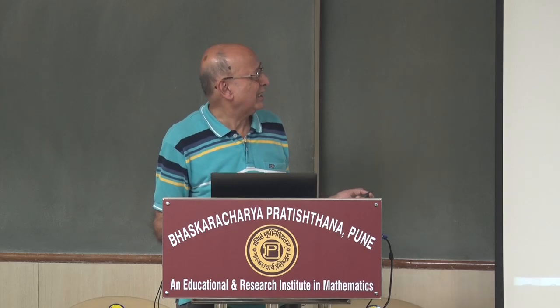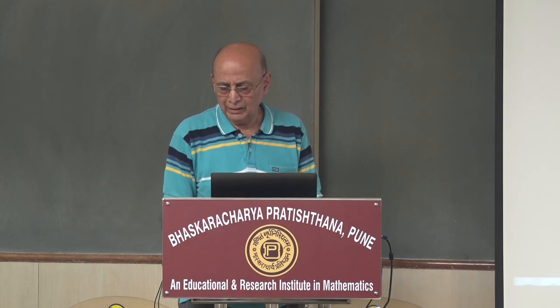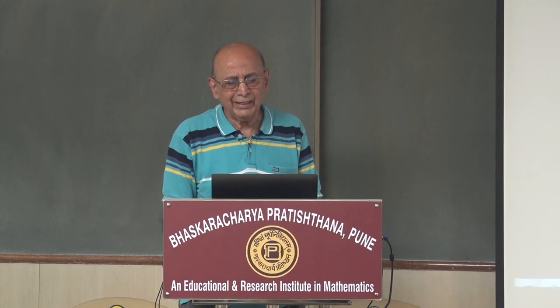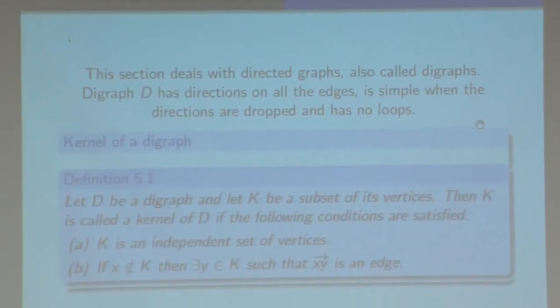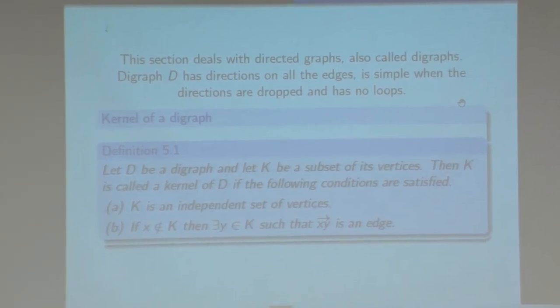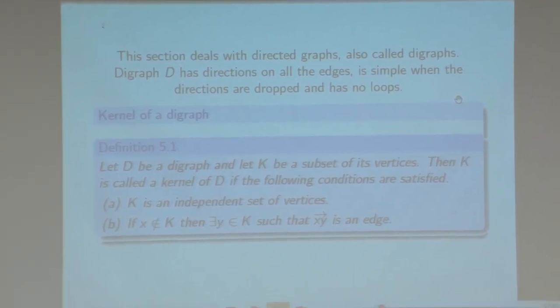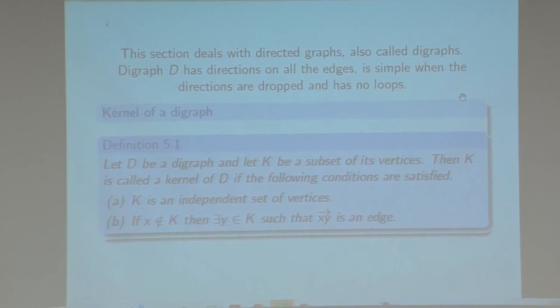Okay, that is the idea of directed graphs. My directed graphs are simple. So, take a simple graph and direct the edges, it becomes a directed graph. No loops, no multiple edges. From x to y, either you have a direction from x to y or y to x, but not both of them.